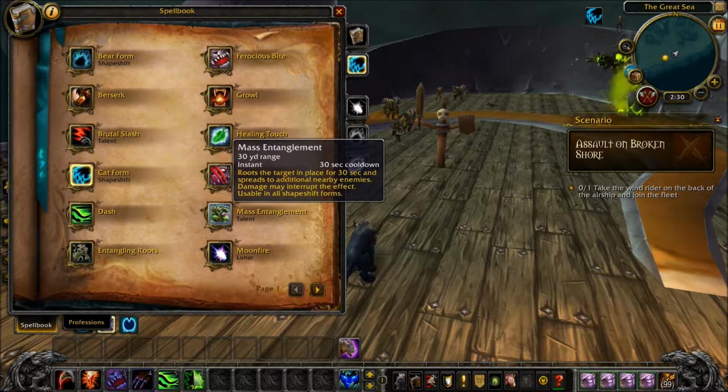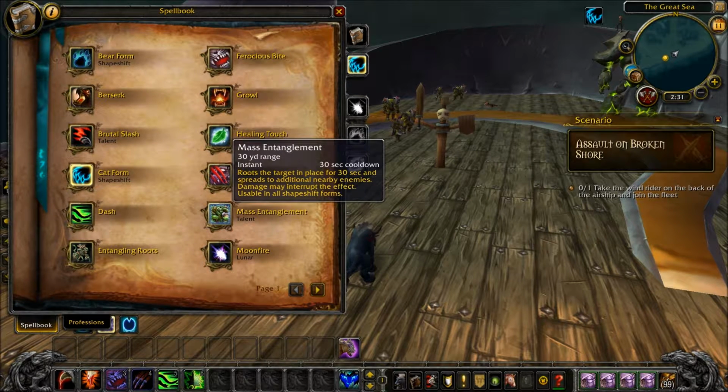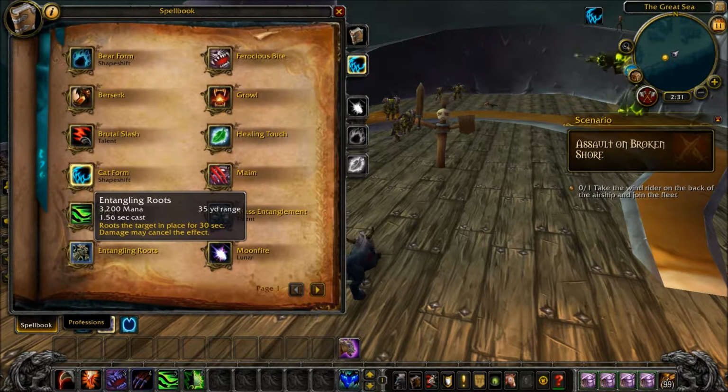And Mass Entanglement, I already said that. I'll just say Mass Entanglement again. It's a 30-yard range instant cast, a 30-second cooldown. Roots the target in place for 30 seconds and spreads to additional nearby enemies. Damage may interrupt the effect, usable in all shapeshift forms. And then Entangling Roots, a 35-yard range, 3,200 mana cost, 1.50-second cast. It roots the target in place for 30 seconds. Damage may cancel the effect.